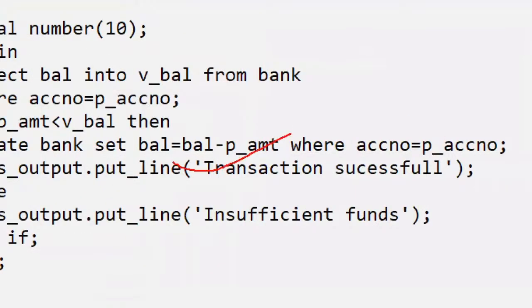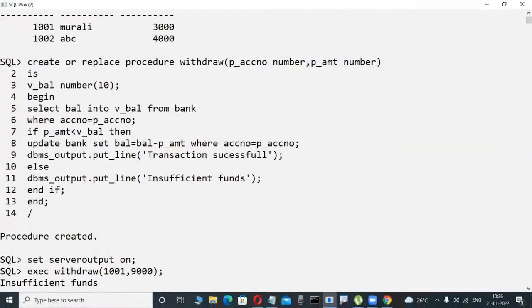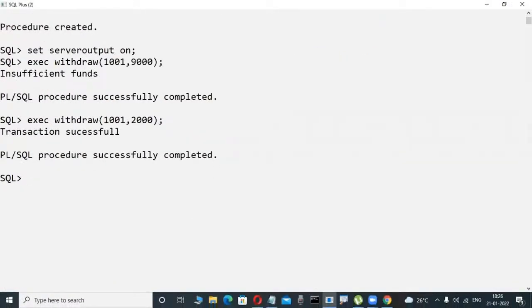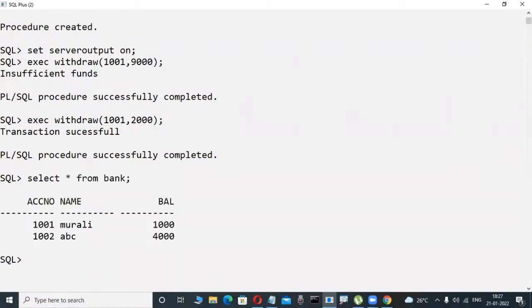Here I'm writing coding only. Now really, is it affected in the table or not? Compulsorily it is affected in the database, then only your banking system is okay, so now it is successful. And now check whether that is correct. In my bank table I try to observe it. So now here, the bank table is there. Now check it out.